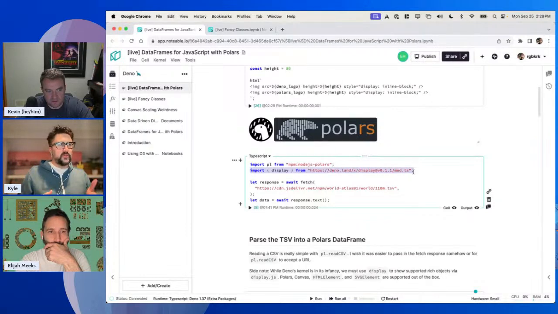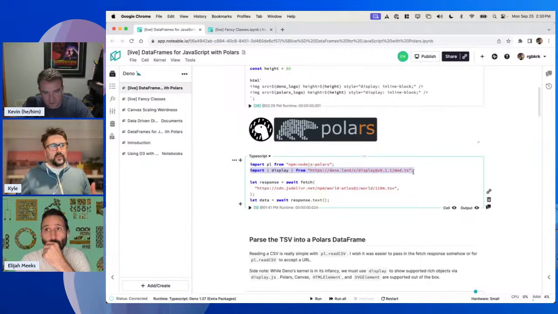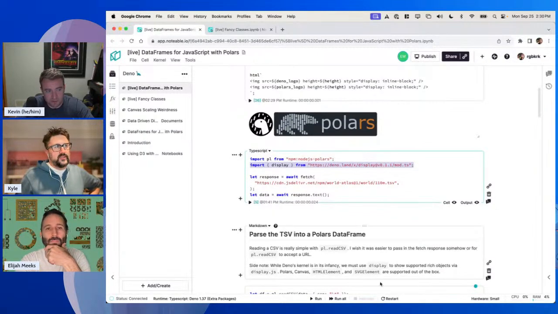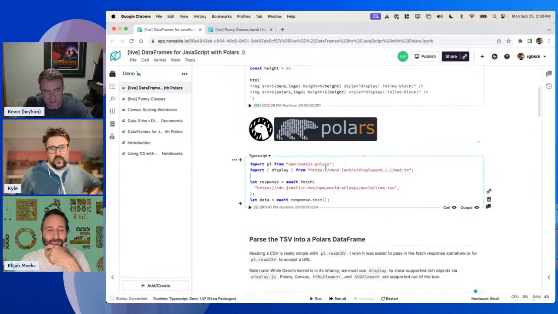And I'll go into a little bit more detail on what you can do with your classes to make them as beautiful as the objects people see in IPython. And Kyle, for the benefit of the front enders out there who might be new to this tech, what's the TLDR on a data frame? What is that object, that data structure?